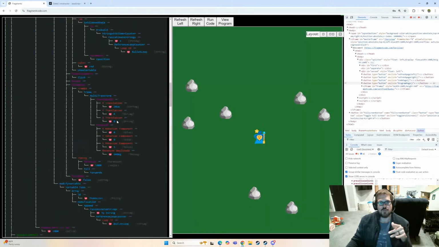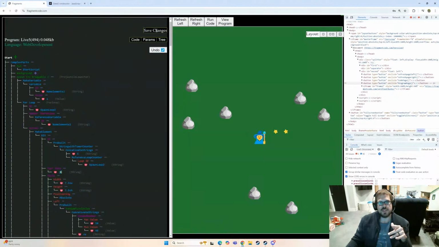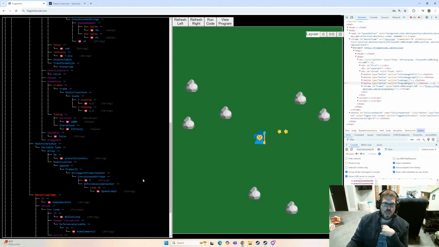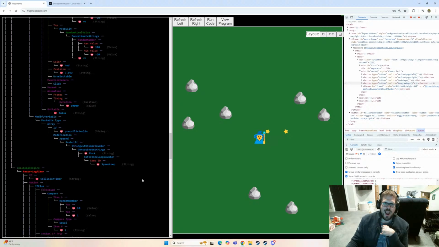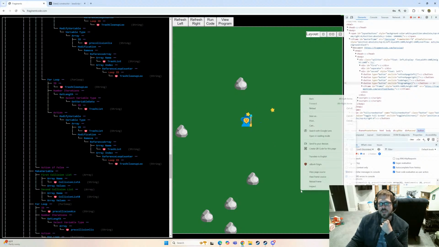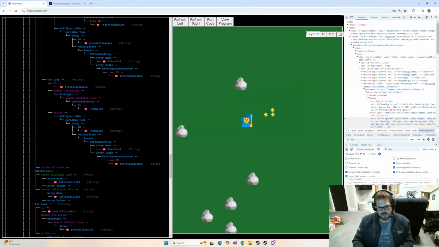You know, one of the most important things I could do right now is press the save button. Okay, then go back down here. All right, so that's still working. Now we look at the variable lists. All right, so pre-collision list A has all these in there. Trash list has a bunch of my string ones.